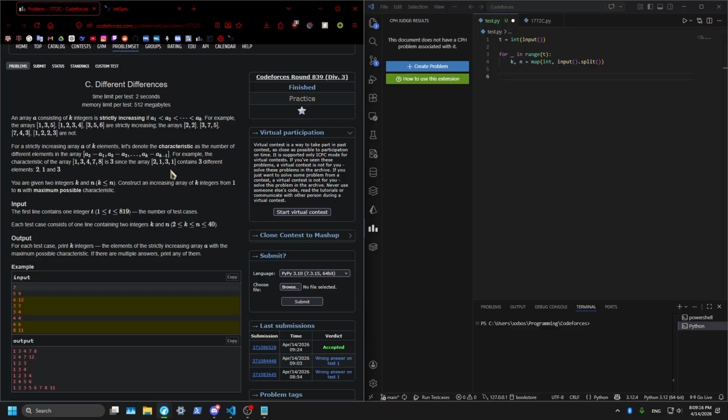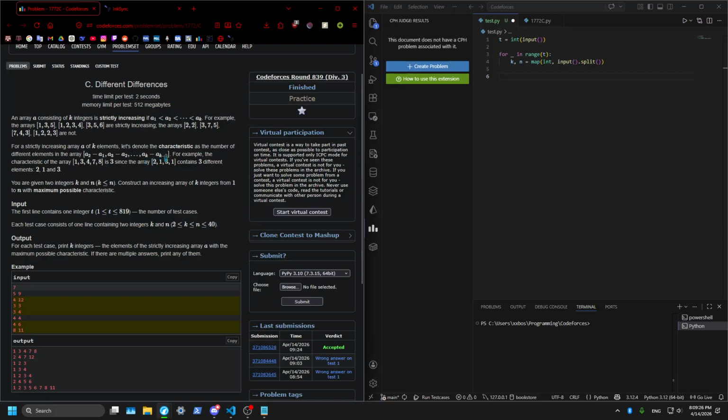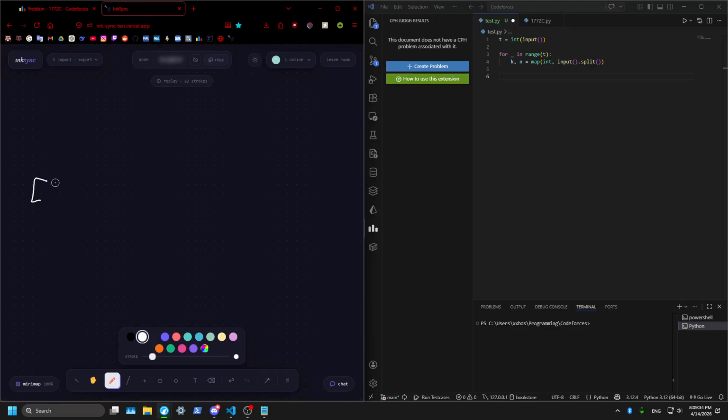Because we want to maximize the number of distinct elements, the best possible difference array we can have would look something like 1, 2, 3, yada yada yada, all the way to whatever we have as our end value, right?